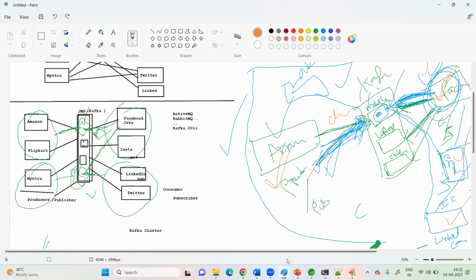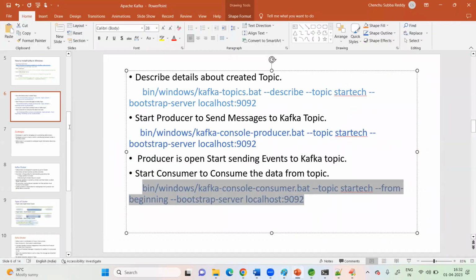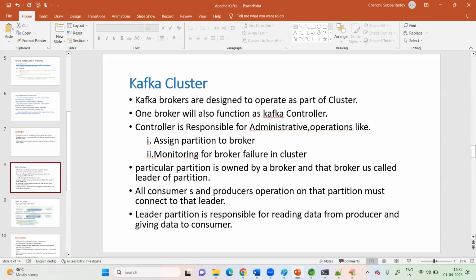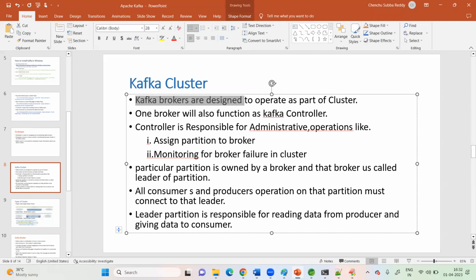Okay, I think it is clear. If it's not clear, let me know, and we'll go for the next. What is a Kafka cluster? A Kafka cluster is a combination of multiple Kafka brokers.